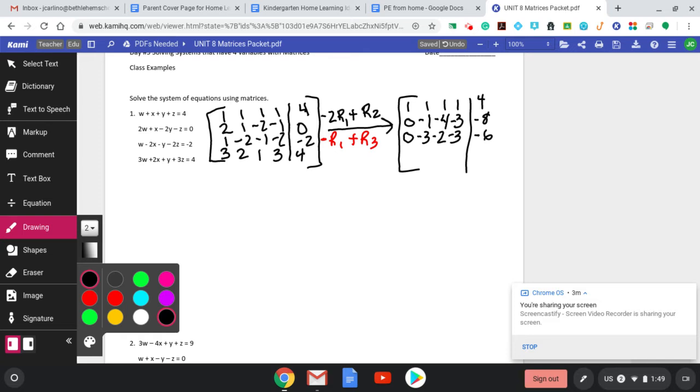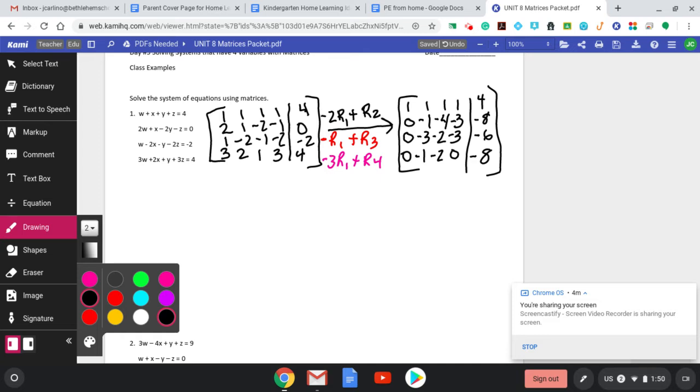All right, finally, row 4 now, there's a 3 there. So what must I add to row 4? If I'm going to get rid of that 3 and make it a 0, I need to multiply row 1 now by -3. Okay, let's see what our new results are. I know that's 0. -3 plus 2 is -1. -3 plus 1 is -2. -3 times 1 is -3 plus 3. I get a 0 there. And then -12 plus 4 is -8. So there it is.